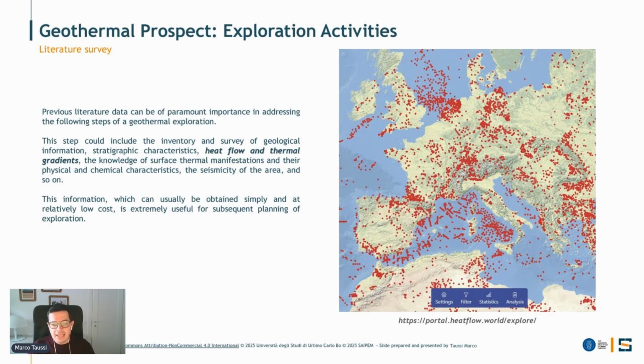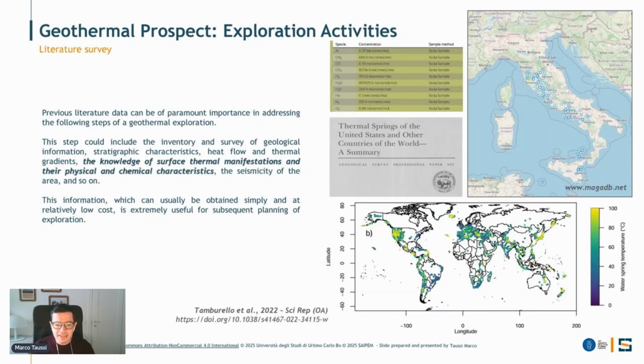So, even in this case, starting to evaluate our study area, we can already see if there are thermal anomalies and of what intensity. Thermal anomalies that, especially when we are not in very remote areas, may have already been identified by other authors, by local people. Therefore, there may already be traces.